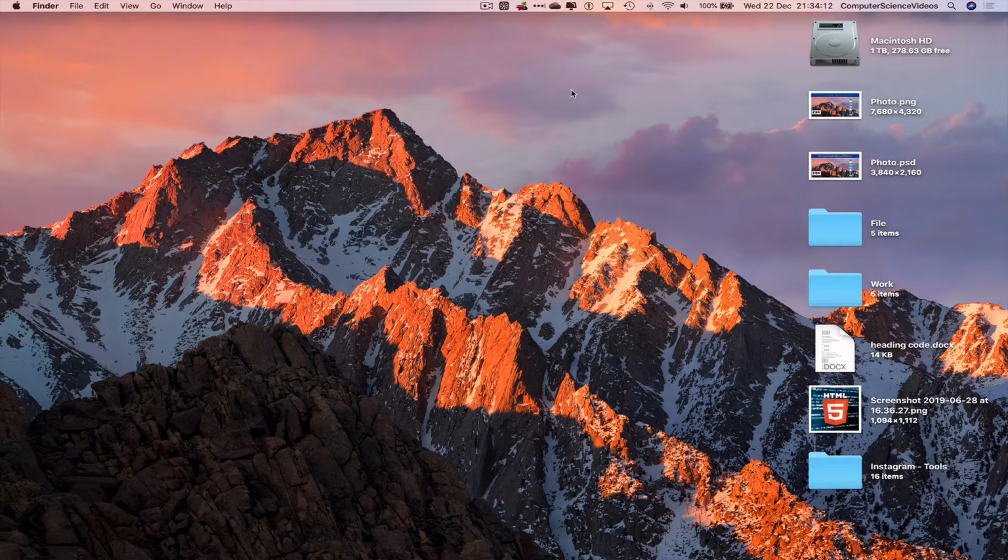So in this tutorial, you need to have access to a Mac computer, a USB flash drive that contains the text file that we will be working with, and we need to know how to use the command prompt. So we can now start the tutorial.